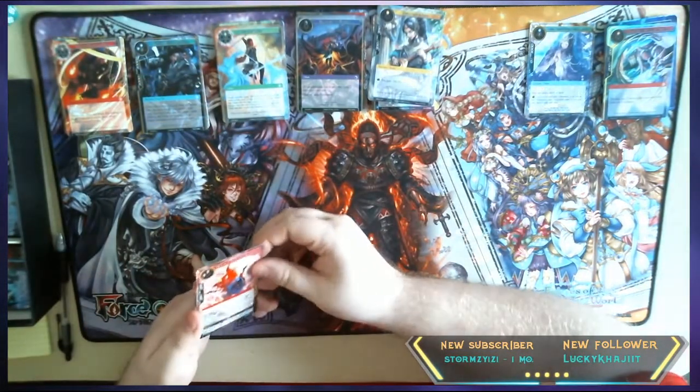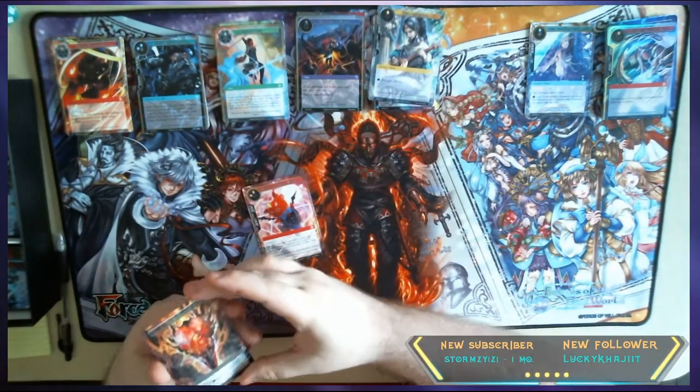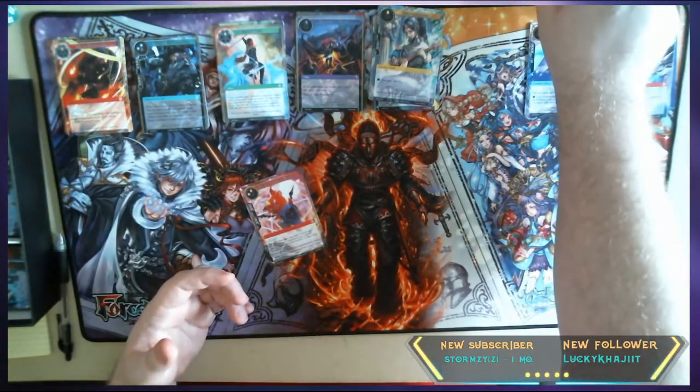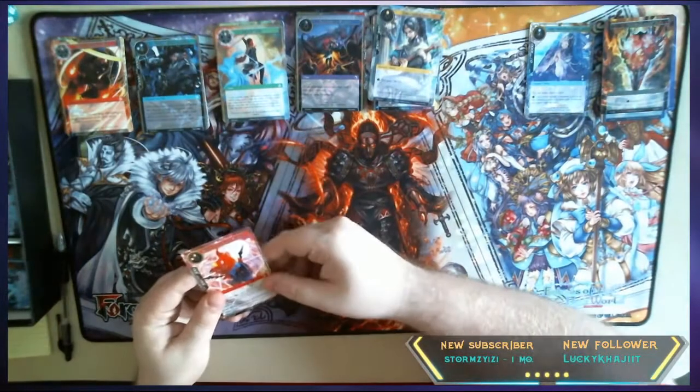He was our rare. We have a secret rare again. And we have a foil fire magic stone, which looks kind of cool in that it's exploding. But I don't know if it's cool enough. It's foil, so I'll put it in the foil pile.